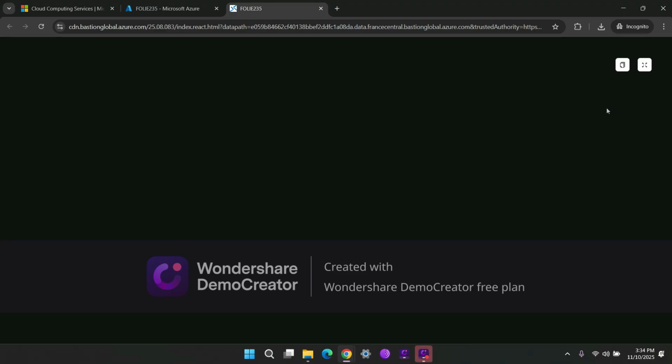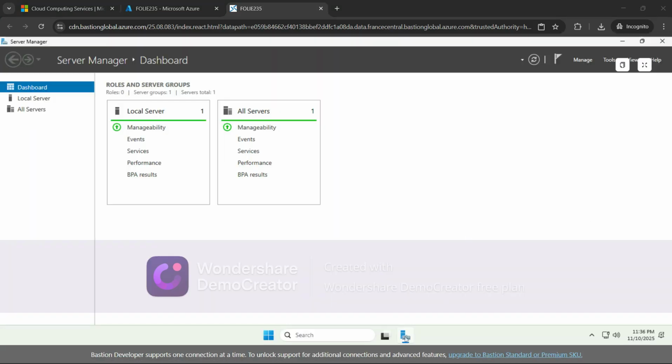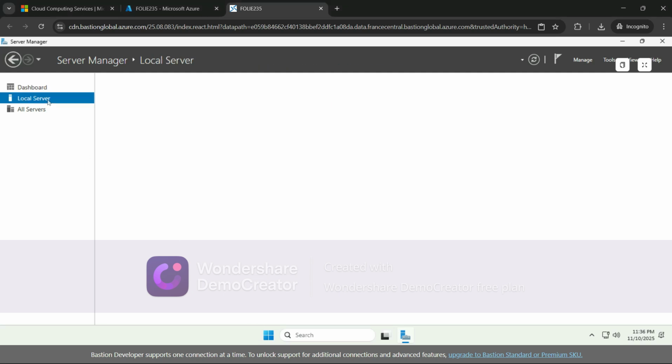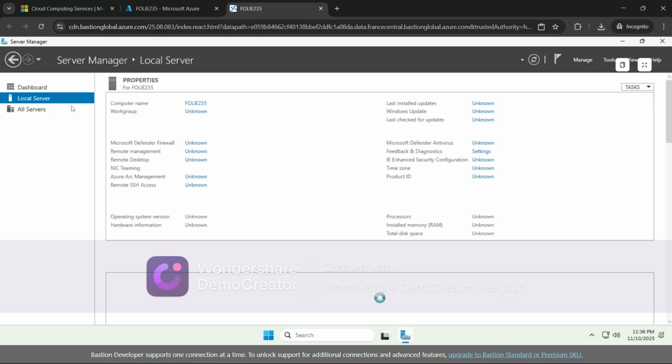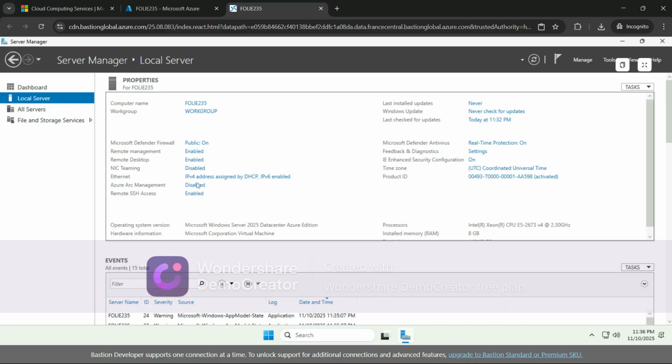It's creating. So let me pause the video so it does the configuration and all that, since it's the first time we're signing into my machine. Now we've logged into our virtual machine for the first time. This is the local server. We'll see if it's working, it's running. You can see it. Yeah, this is the name of the virtual machine we've logged into.